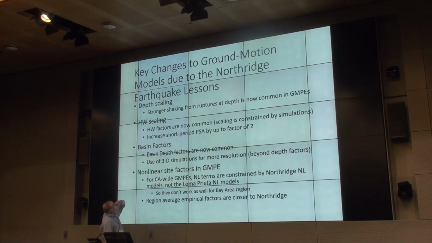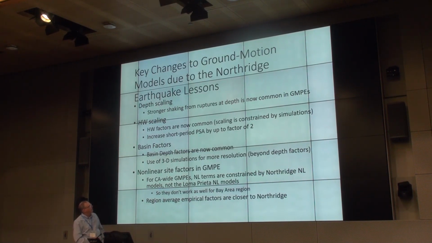So what are we trying to deal with going forward? Depth scaling. That's now part of ground motion models, and I think that's here to stay. That will tie more with seismology as they start to look at stress drops of earthquakes, and we can make this a more physical process. Hanging wall scaling is really important. It's a factor of up to 2 in the short period ground motions when you're close in to faults. We tend to put our dams where we have topography, which is from faults, so they're almost always sitting on top of our hanging wall.